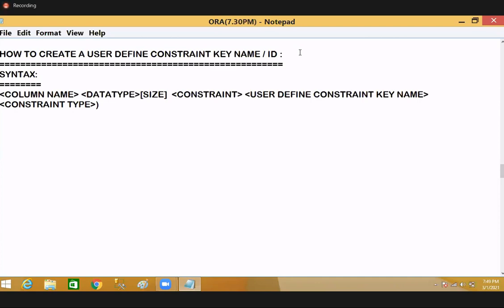Yes or no? But do you want to see those constraints information? Do you want to view it? So how can I see it? Suppose you want to know which type of constraint you applied on which column of your table. I want to view that constraint information on a table structure, on which column which type of constraint was created. Do you want to view this kind of information?